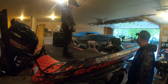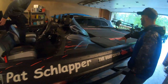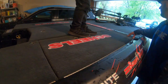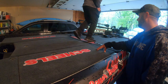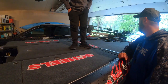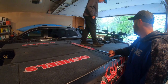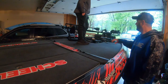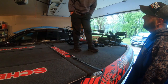Up front the whole deck is padded, so you get a lot less fatigue when you're casting all day. A lot of times just the front part is padded, but the whole deck is padded on these — a lot less fatigue on your knees and body. Recessed foot pedal, which is pretty standard now, but it just makes it a lot more comfortable. I've got the foot switches for the power poles so you can hit them with your feet, or I've got a switch on the dash, and then a key fob I'll hang on my hip.